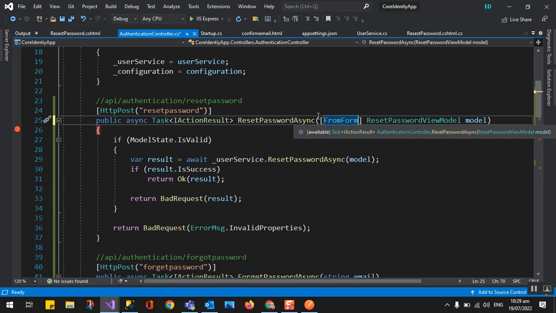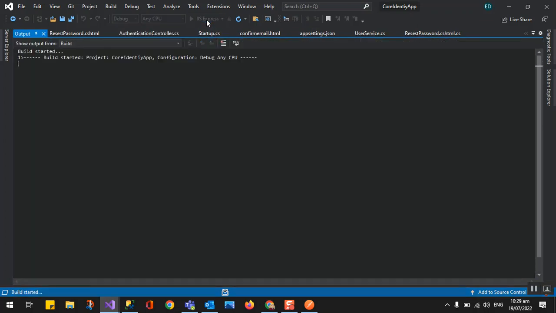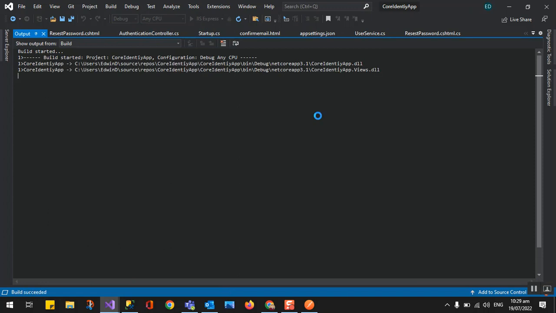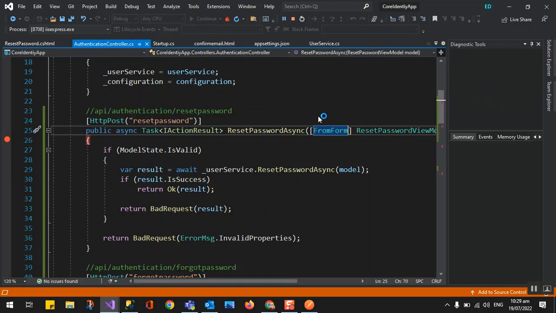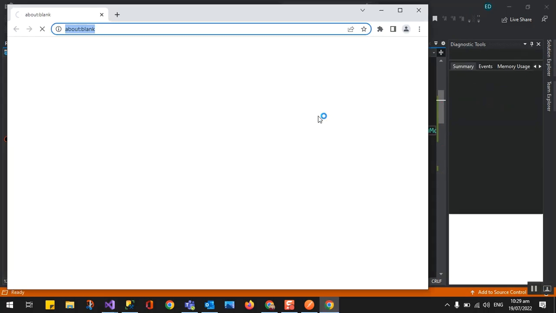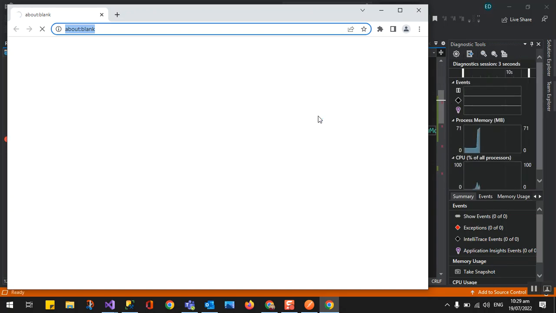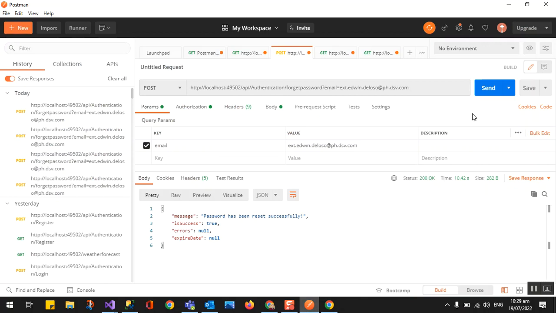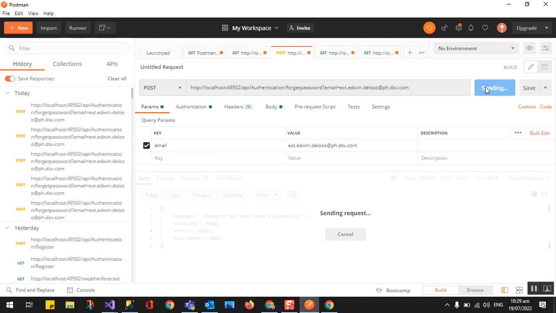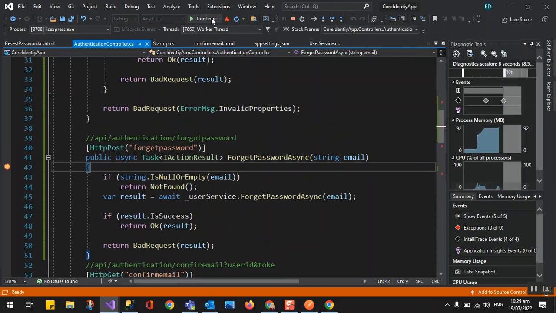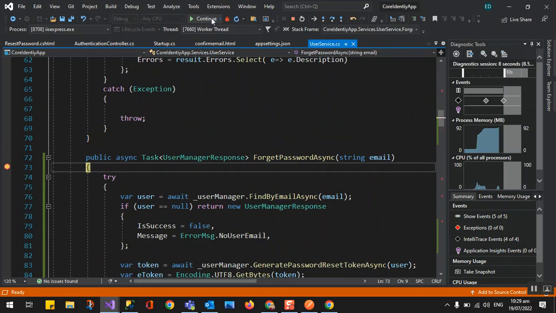So try again. I think it's the correct one. From form, because we are inputting from the form. Let's try this, and again, hopefully this will be the correct one.